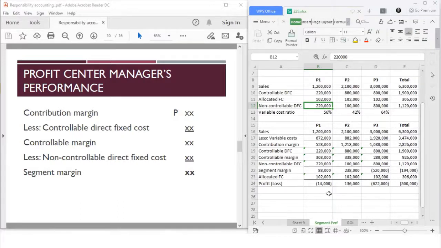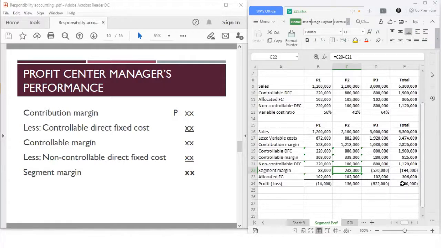So, if you are asked on which product is performing well or not, makita na siya sa ato ang profit or loss. So, makita nimo ang profit or loss sa kada department. So again, for instance, product 1, ang iyang profit or loss is at 14,000. Pero makita ang pula to there, diba? At ang iyang segment margin is at 88. Then for product 2 is at 238. For product 3 is at negative 520.